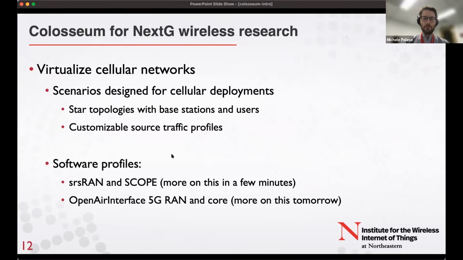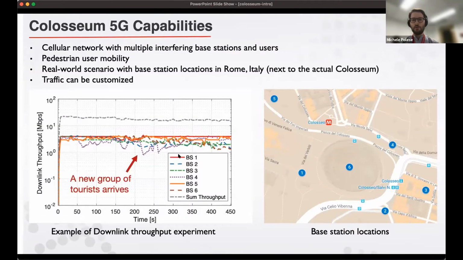So just to conclude this briefly, in terms of cellular and 5G capabilities, Colosseum supports a number of scenarios with multiple base stations, multiple interfering base stations and users. The users can have different mobility patterns, for example, pedestrian user mobility.